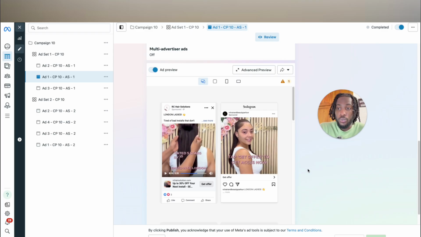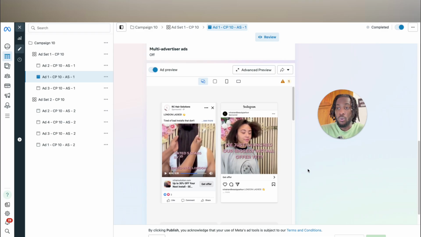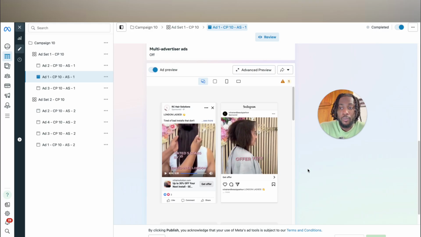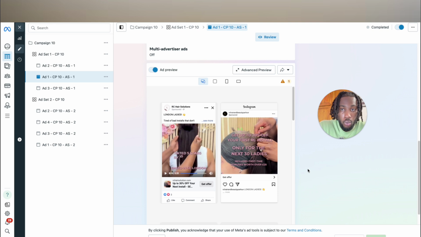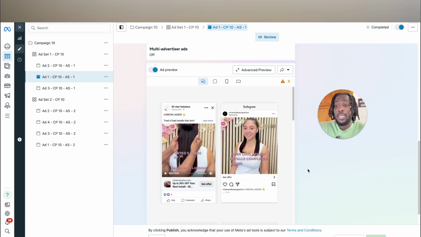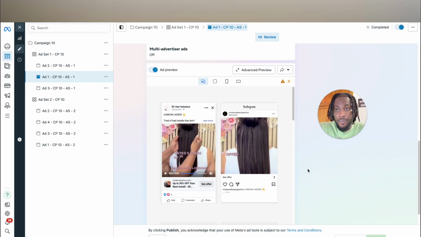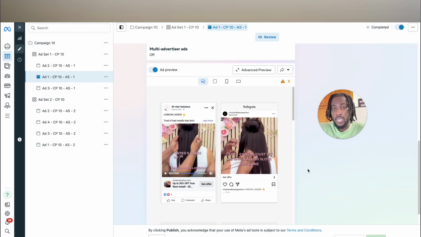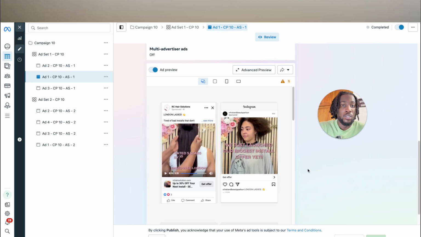So you can literally do the exact same thing for whatever industry that you are in. Make sure you get good angles. Make sure the people look happy and they're relating with the business. Make sure the copy is good. The copy is very, very important. And even more important than that, you have to make sure the landing page is very, very enticing. Me and my business partner spend a lot of time on the landing page because it is the most important thing. Right now, we know our landing pages are doing amazing.